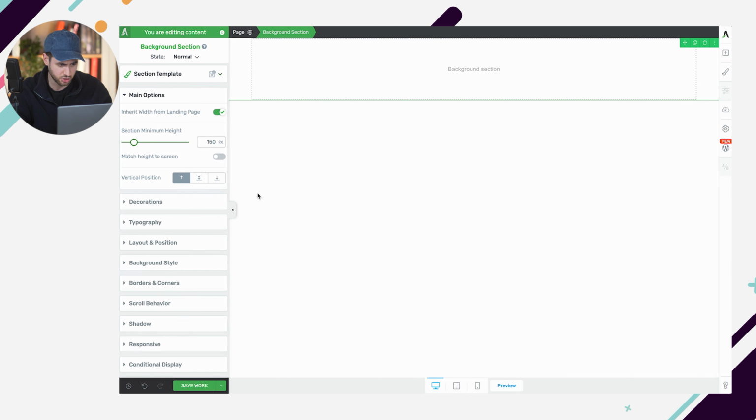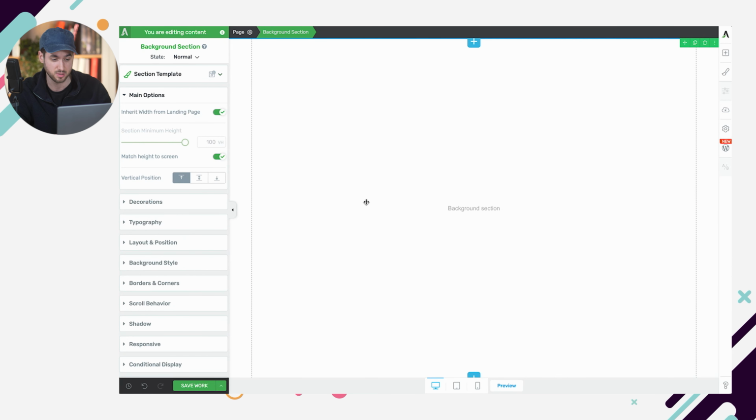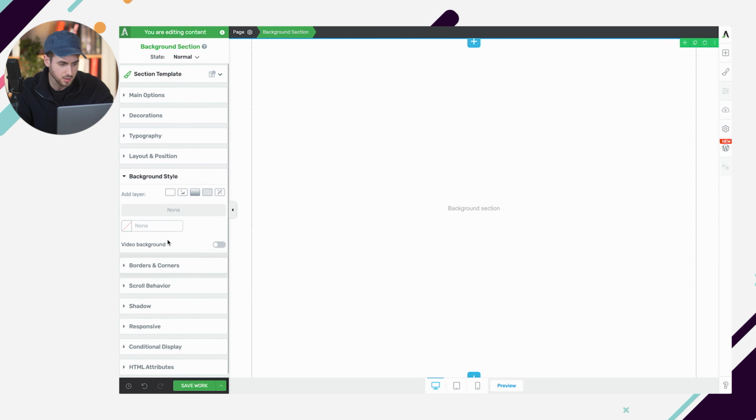And let's just go ahead and make this section match height to screen, okay? We probably only need one background section, to be honest. It comes down to how much content you want to have in your link in bio page. The nature of these pages isn't to be very lengthy. You want to really just list your most useful links that you want to share with people, probably have them opt into your newsletter, and so forth and so on. So one background section is probably going to be good enough for us.